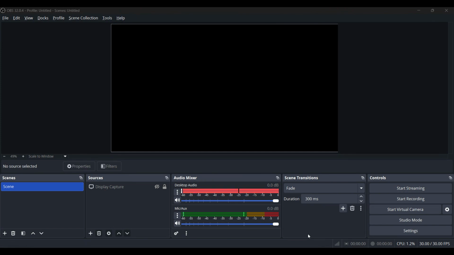Now, let's jump right in. First, open OBS Studio on your computer. Once OBS is open, look toward the bottom right corner of the screen and click on Settings. You can also access this by clicking File in the top left corner and then selecting Settings from the drop-down menu. Either way will take you to the main configuration panel where all of your streaming and recording options are located. Inside the Settings window, look at the left-hand sidebar and click on the Output tab.